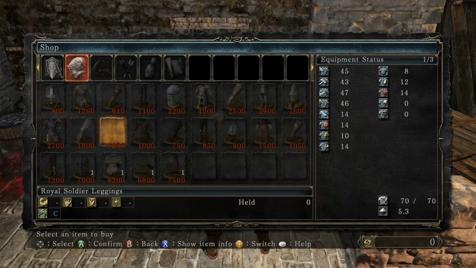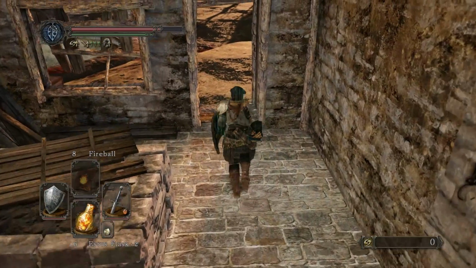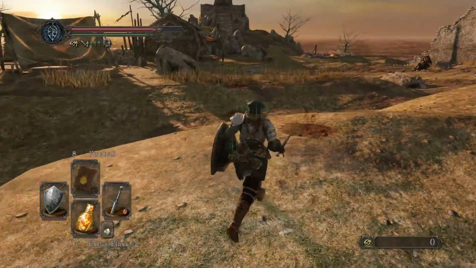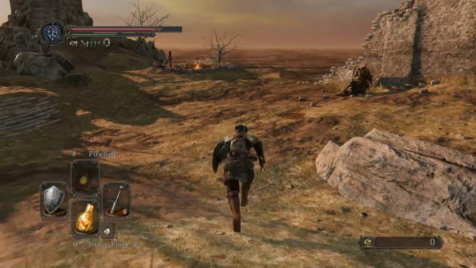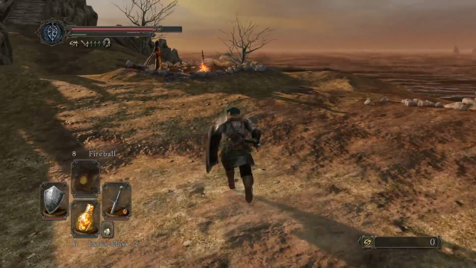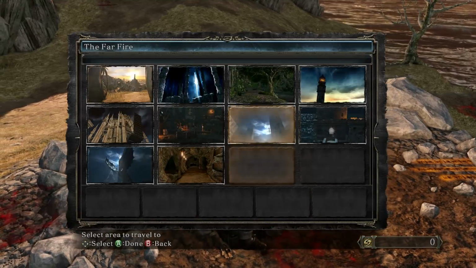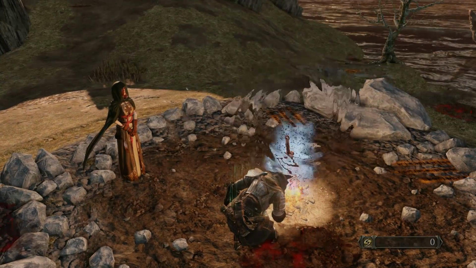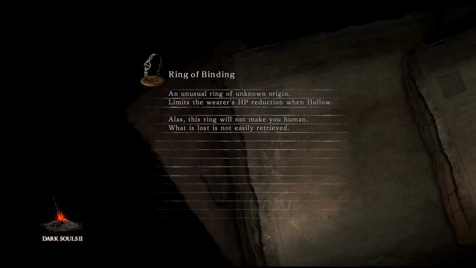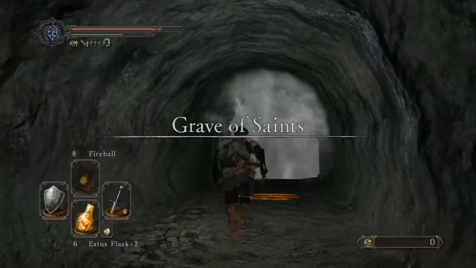So what we're going to do is we're just going to wing it. Always open for business. And if I screw up too much, then I'll consider maybe clearing out an area and getting some souls and coming back. But that'll be off camera and you won't see any of that, and I'll look like I did it all in one playthrough. So let's go ahead and come back here. And now I'm going to run straight for the boss fog because I don't want to be pulled into somebody else's world.